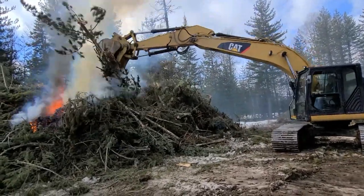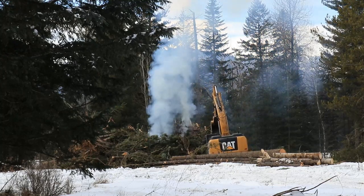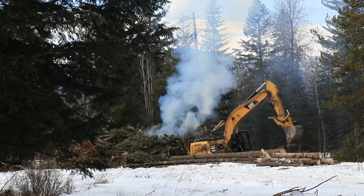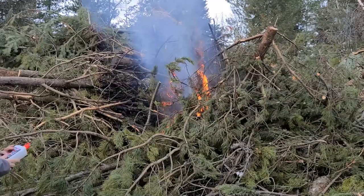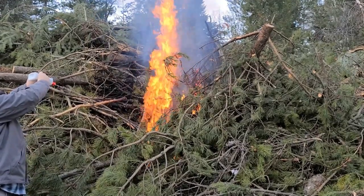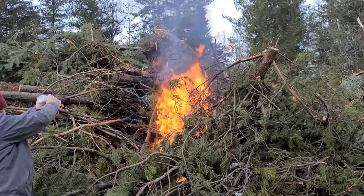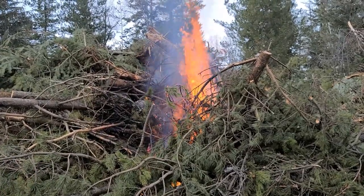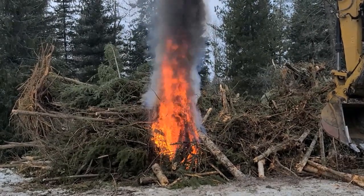And that'll probably have to dry out through the summer, and then the end of the summer season, maybe right after our first snowstorm, it should all be dry enough that we could go out and light it on fire, and it would be dry enough to really burn well and get hot enough to consume everything. But then even after it burns, it'll take time to then repile, resort, and burn it again. And then even after it's all burnt down, there'll be a lot of cleanup work to do in order to get rid of the charcoal and some of the stump pieces that didn't burn.